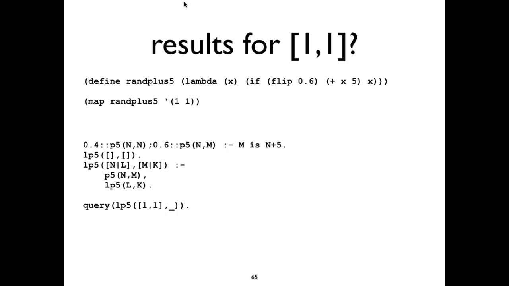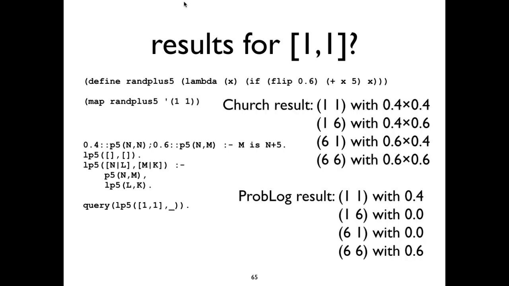Now, the interesting thing happens if you apply that Problog program to 1-1. The reason that it's interesting is that there is something going on which is called memoization in Problog. Whenever you decide upon a possible world, and in that possible world you choose whether you get this branch or that branch, then whenever you need plus 5 again on the same values, like here you do it once on the first argument and say that you get the false branch, then that will be memorized, and whenever you need to look up what you got, you'll get that same value again.